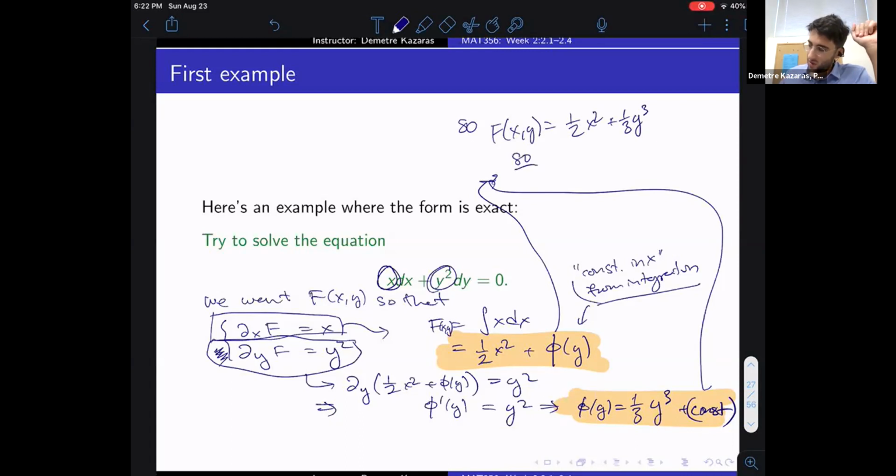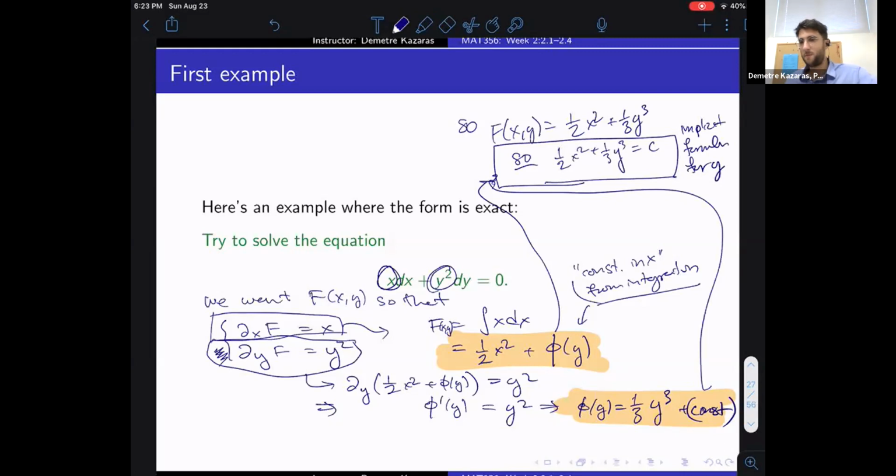So this thing being constant, well, let me just actually write it down. This expression being constant is the implicit definition of y in terms of x. So 1/2 x squared plus 1/3 y cubed equal to a constant. Let's just call it c. This is the implicit formula for y. Actually, in this case, we can solve for y. It's going to be a function of x, and there's a reason for that. We'll see later. But we accomplished our task.